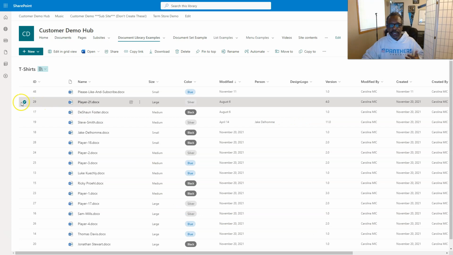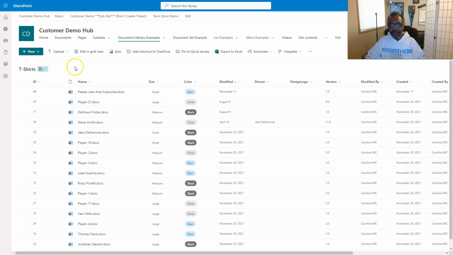So alerts in general, I call them the old school or classic alerts. They're not necessarily classic, but if you've been working with SharePoint Online since the BPOS days, then you'll know that there have been iterations of the alert functionality, and now you can use rules to do similar things. But alerts is still a thing, and it basically is the simplest, easiest way to get notified as soon as something happens in a list or library or to a list item or a file in a document library.